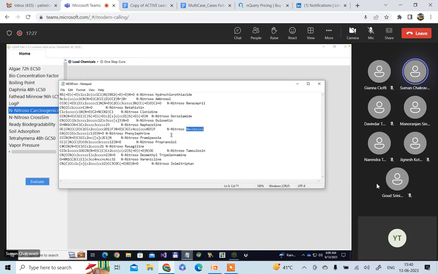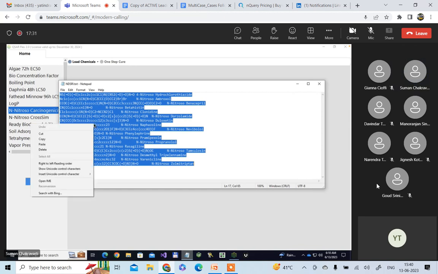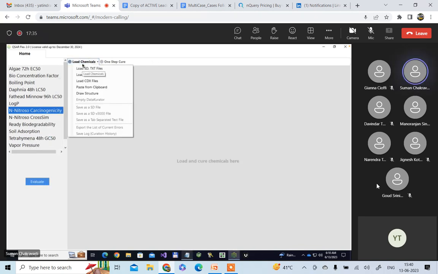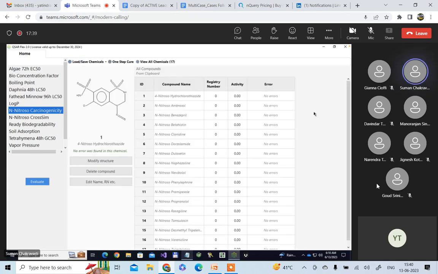Okay, so first thing we do is copy these examples and paste them here. This area, which is somewhat like the data curator from Case Ultra and works exactly like Case Ultra, is there for you to load your structures into the program. Once you load, you can curate their structures if there are any problems, and then immediately they are available for any kind of evaluation or test. Right now there are no problems; they're just fine. I have selected N-nitrosyl carcinogenicity and we'll hit evaluate. This button is to start making predictions or evaluations for the chemicals that are currently loaded, so we'll just say evaluate.